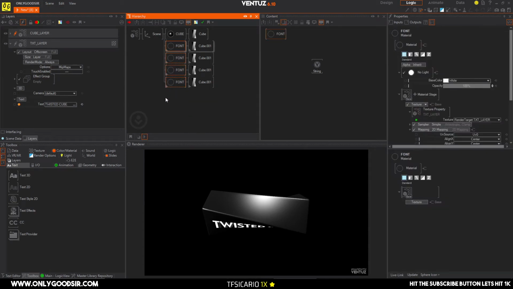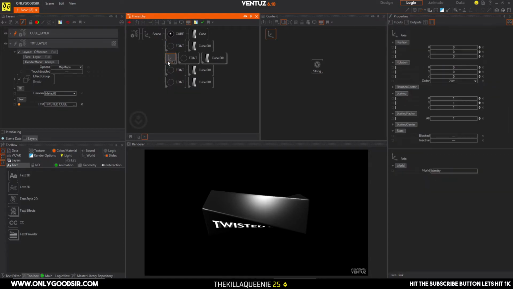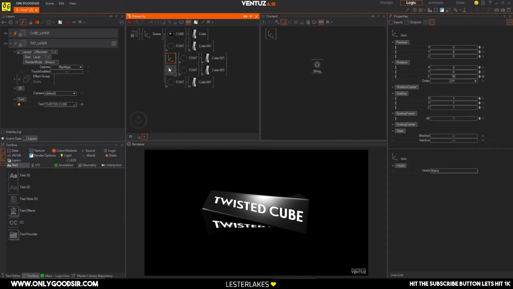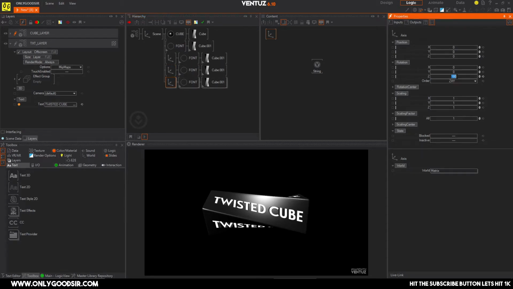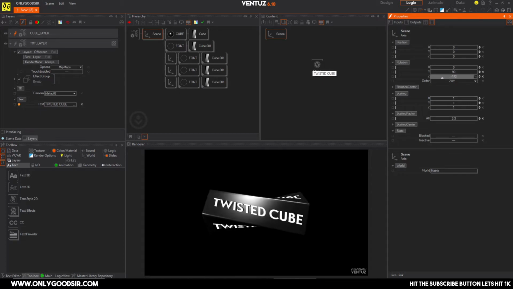I only need 4. And then what I'm just going to do is add an axis in front of these, and I'll just rotate these. So as you can see, it can be 90. Then the next one would be 180, and then the next one will be 270. So now we have 1 on each side of the face, and it's just an instance.